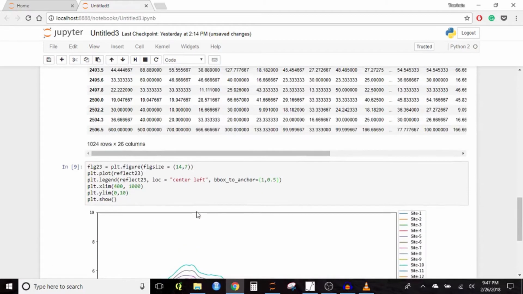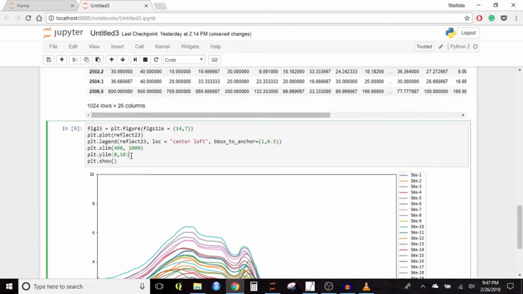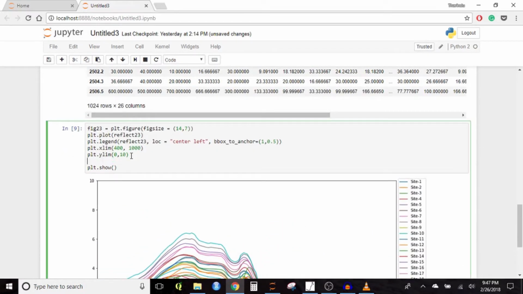All right. Now we can go ahead and add plt.xlabel, adding a label for our x-axis. The x-axis is going to be wavelength. Set the font size equal to 16.